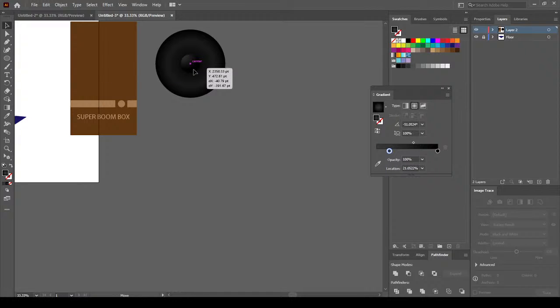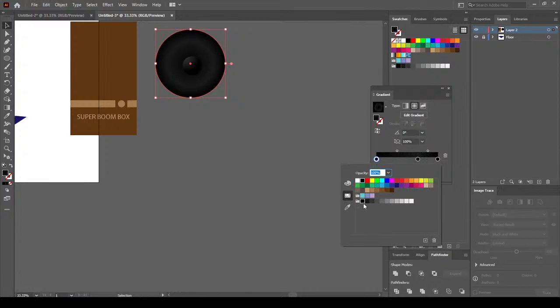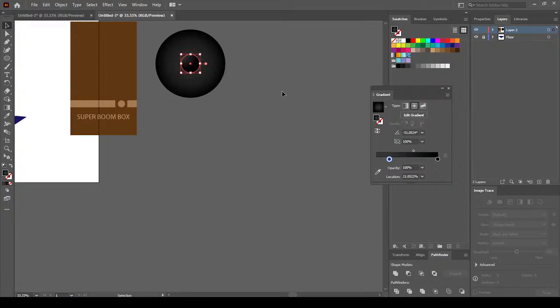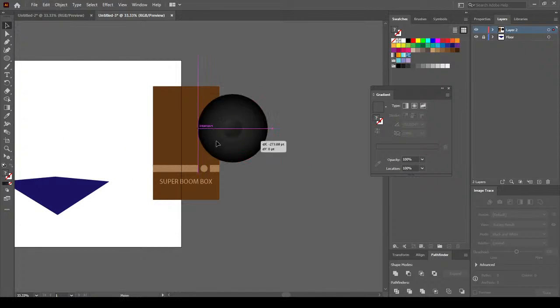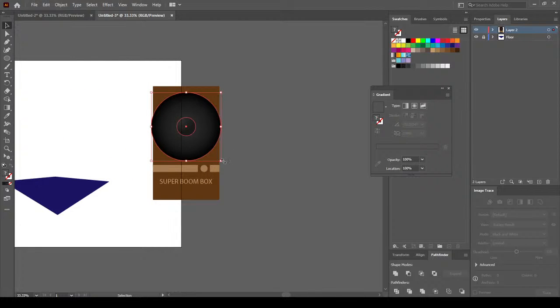Put this one behind. Here I will choose a little bit lighter color. Okay, I will take this and put it somewhere here, just so it can look like it's a speaker basically.